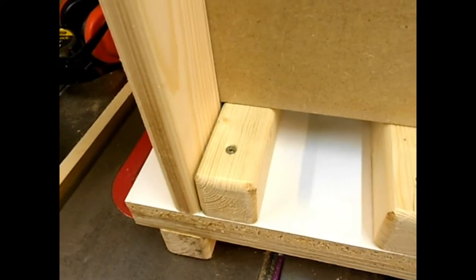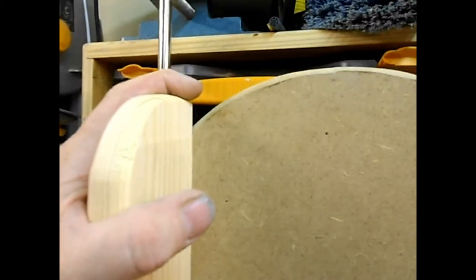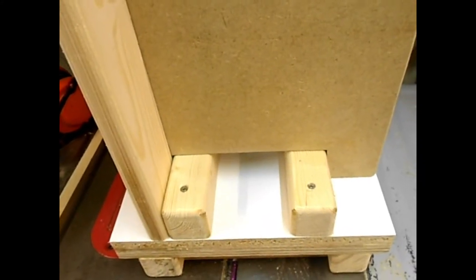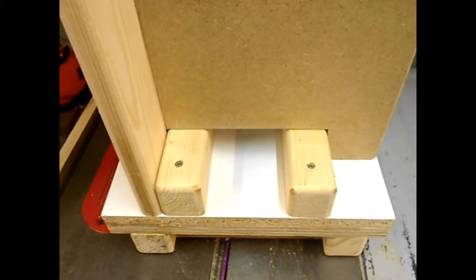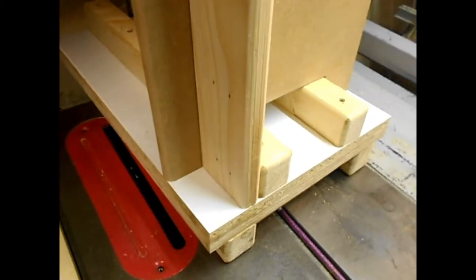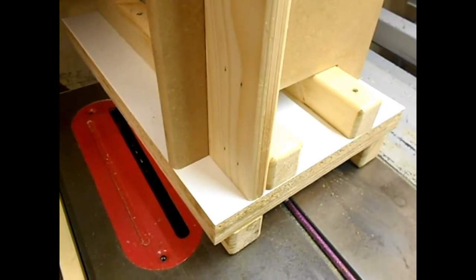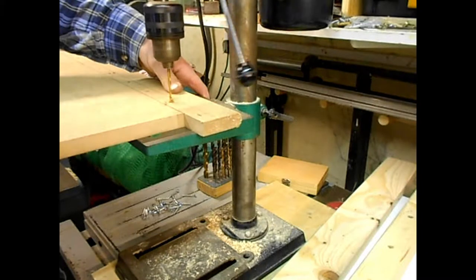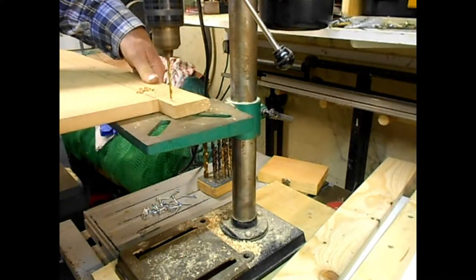The next thing I'm going to do is attach this piece of wood here that I'm holding onto the back plate, and then I'll use a right angle square, a big carpenter square that I have, to square this up, and then I'll clamp it and screw it, and see how stable it is, because this has to hold the weight of the router without tipping forward, which is the thing I think it's most likely to do. And I was thinking this isn't a bad way to do it, because if I want to take it apart, all I need to do is take those screws out, take this whole back piece off, and I can lay it flat and store this more easily rather than storing it all in one piece. MDF drills very easily.